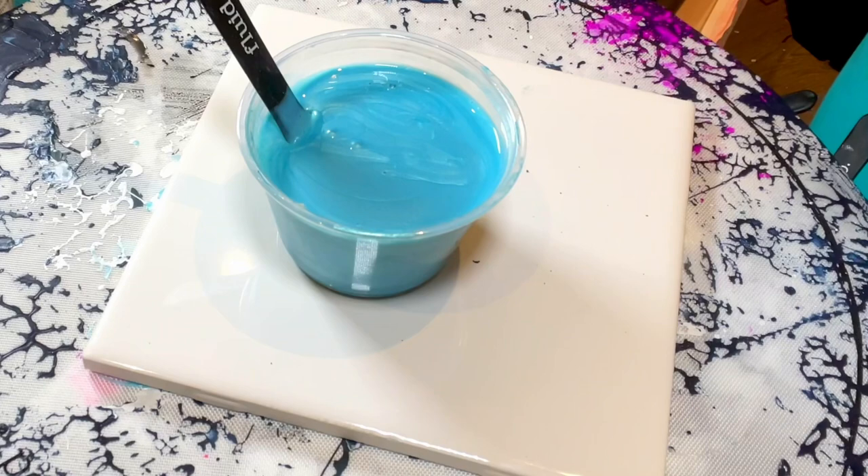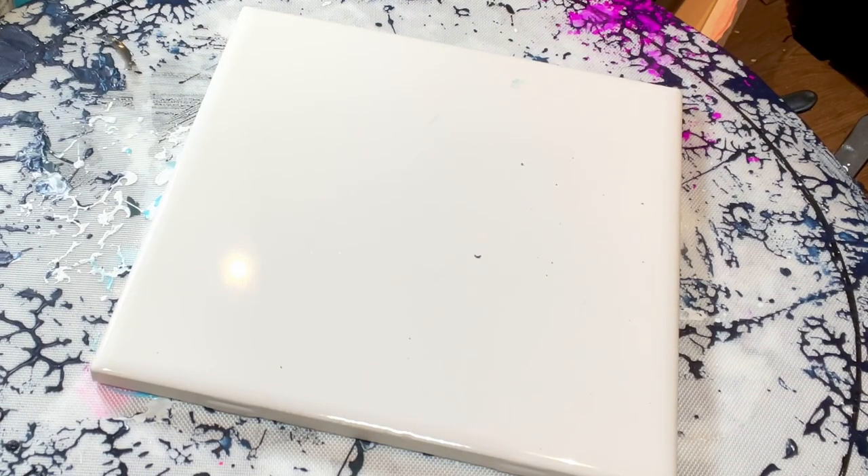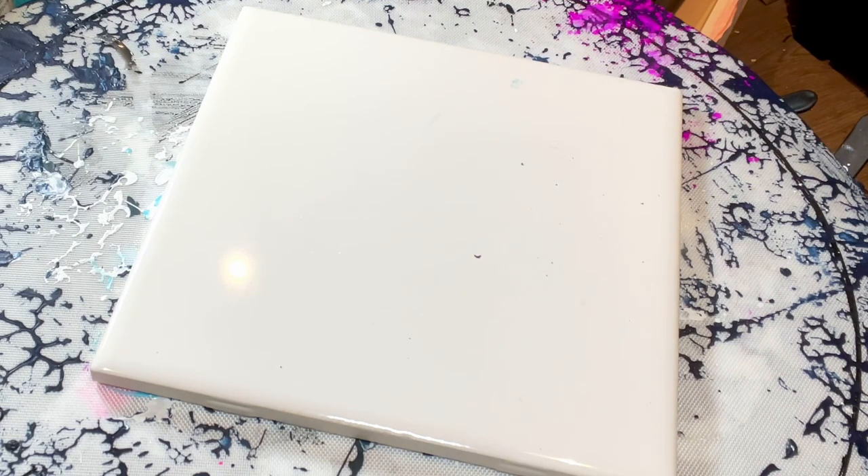I'm going to do just like a quick water swipe to get it out of my system, because it's hard laying in bed wanting to paint. So I'm just going to do my little six-inch tile here. I wasn't really prepared to do a video but figured why not. The pillow I'm using today — let's see if it's a good one because I haven't prepared my pillow. My regular Glidden Essentials Eggshell. For this pillow I actually used Sherwin-Williams Color to Go. They're white.